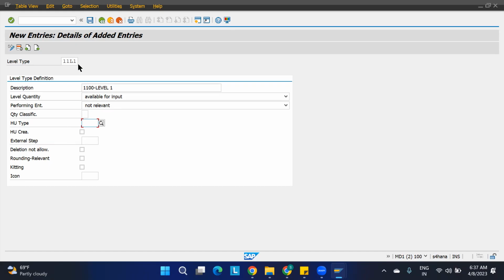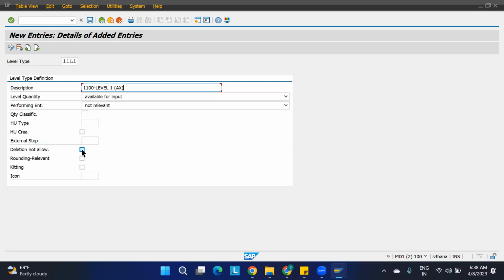Whenever this is level 1, I want to create it with the auxiliary material. Level 1, I'll say this is the auxiliary material. Let us consider some auxiliary material I want to wrap over the product. You might be packing bottles only, or you may be packing glass items. Initially, I want to just wrap it with the auxiliary material. Then I will take it to the further level. So here first I will take the auxiliary material, meaning I don't want to create the HU for this. External step and all is available, but step we will create later.